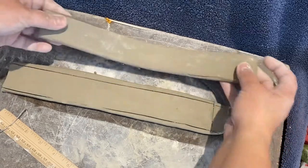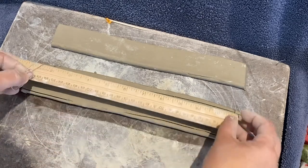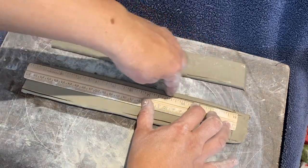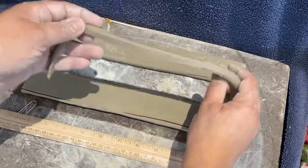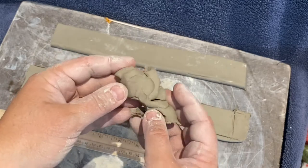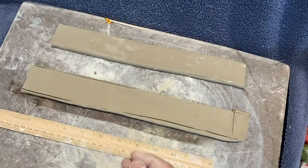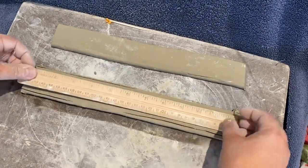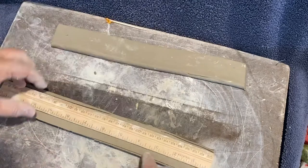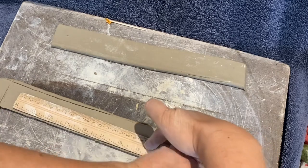My ruler is a little wonky, so some of my cuts might be irregular — but hopefully that's a fixable problem. Make sure you've got a better ruler than I do when doing this at home or in the classroom. I just continue to cut off slivers of clay. Remember, that scrap clay we're going to use — it will be good when walls join up and meet together. Save that scrap clay as a coil reinforcement.